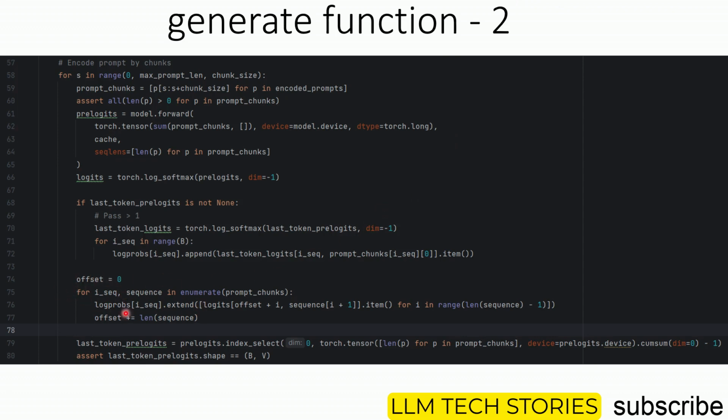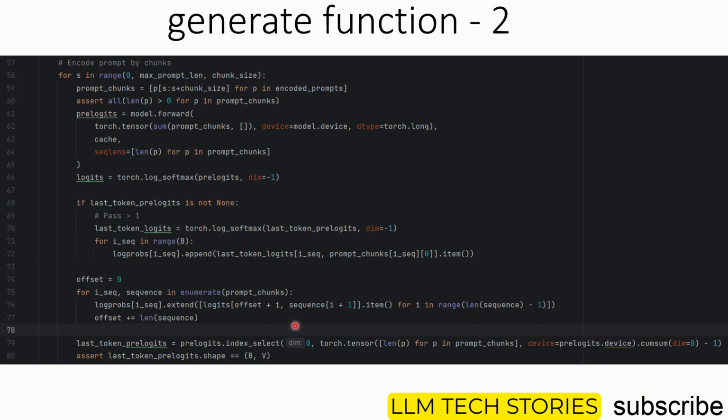Now this particular chunk of code, so here the offset is initialized to 0, and then here again we have a for loop. So there is an iteration happening over the prompt chunks, wherein the log probabilities are extended with log probabilities from logits.